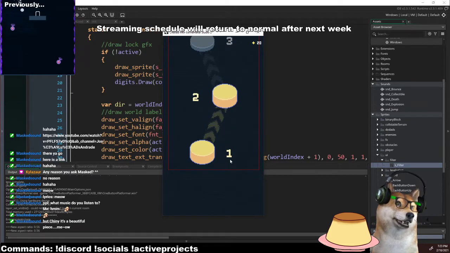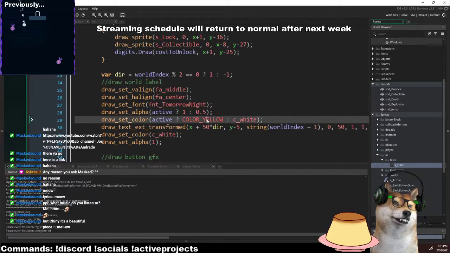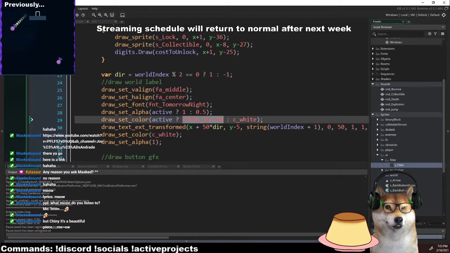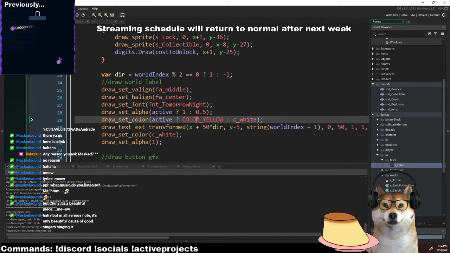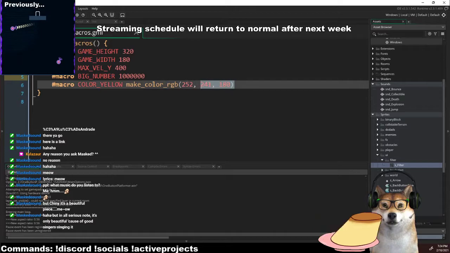I think the color is weird as well. Maybe I shouldn't be setting it to this color. Let me switch to my other color. Let's see. Pixel edit. So I should use the color code, right? Hang on.